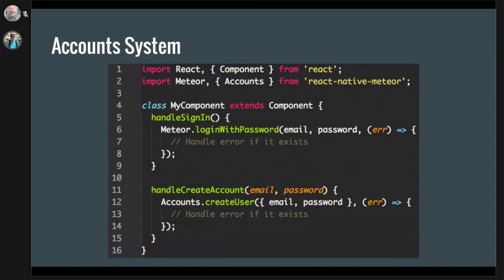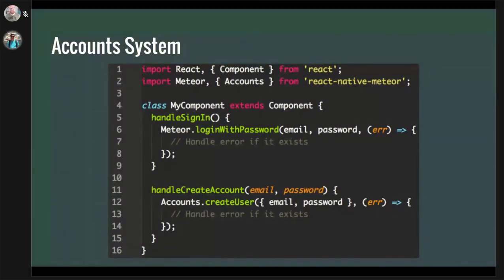Something to touch on here is, on the web or any app, once somebody logs in, they're expected to stay logged in for at least some amount of time. And on Meteor for the web or Meteor for Cordova, it's going to store that user token in local storage.